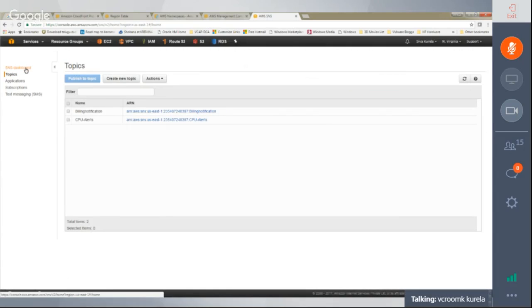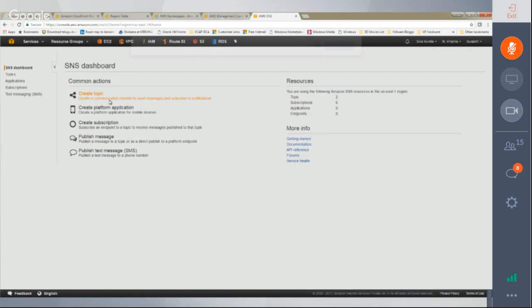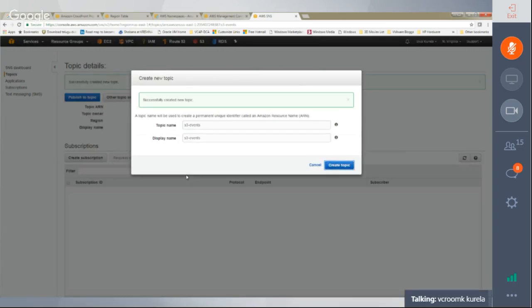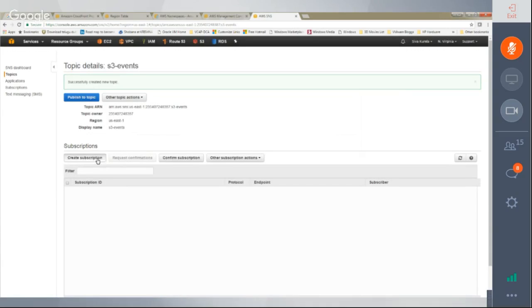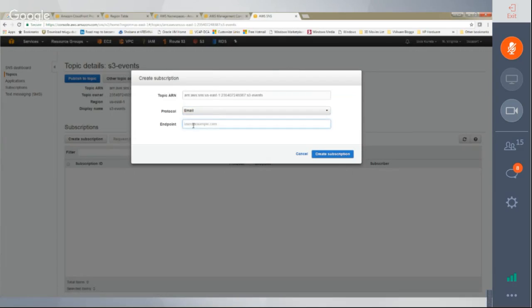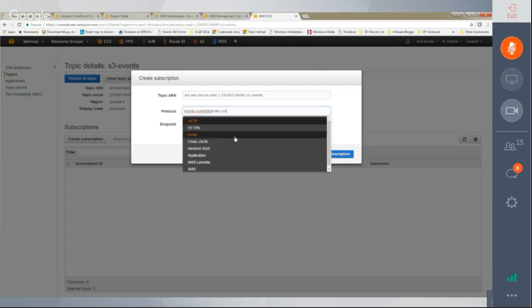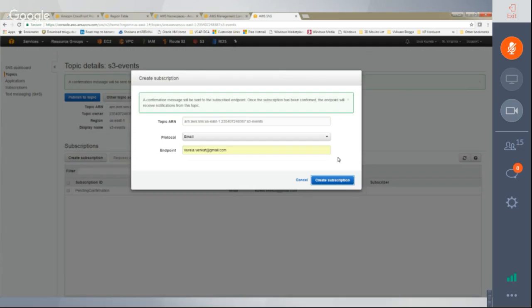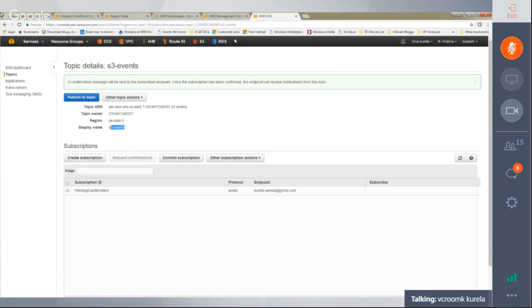That way you just go to the topic and you just keep creating the topics. Maybe for S3 events, I say S3, when you create an object in S3, right, you can certainly use this topic to send.